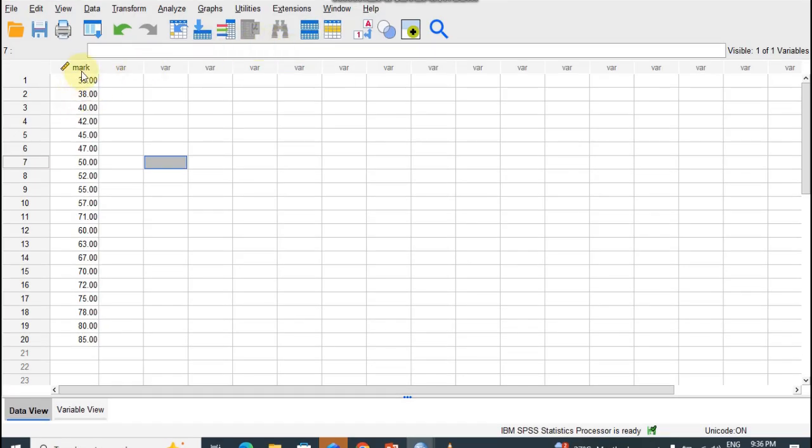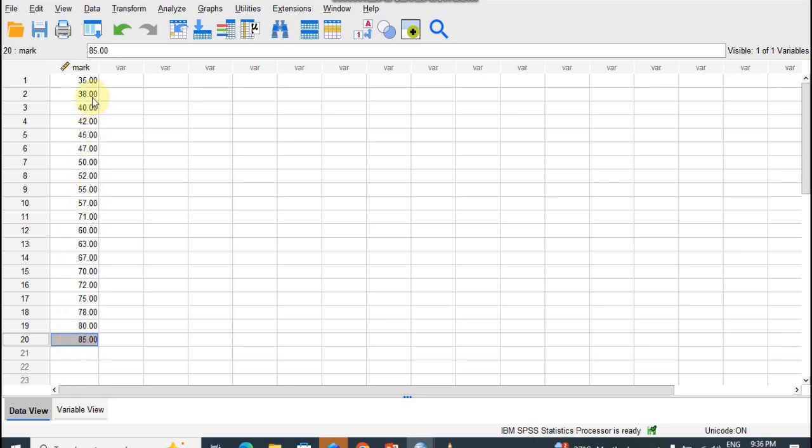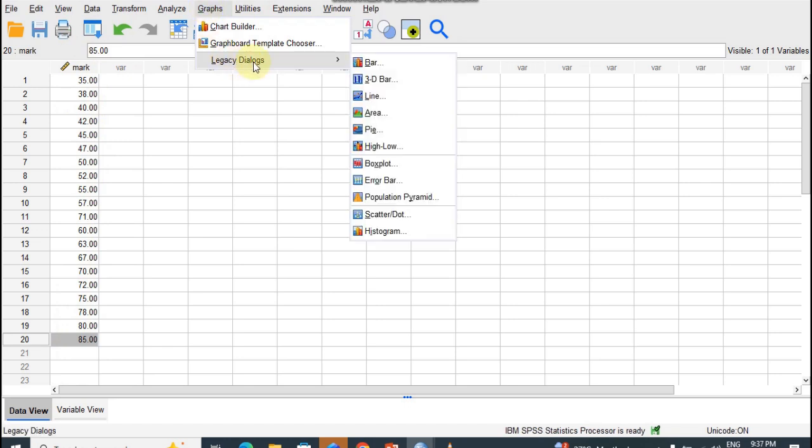To prepare histogram. So histogram is generally used to test the normality. Here I have used only one variable, that is mark of the students. Only 20 students' marks are given in this file. Histogram chart, click graph and choose legacy dialogs.